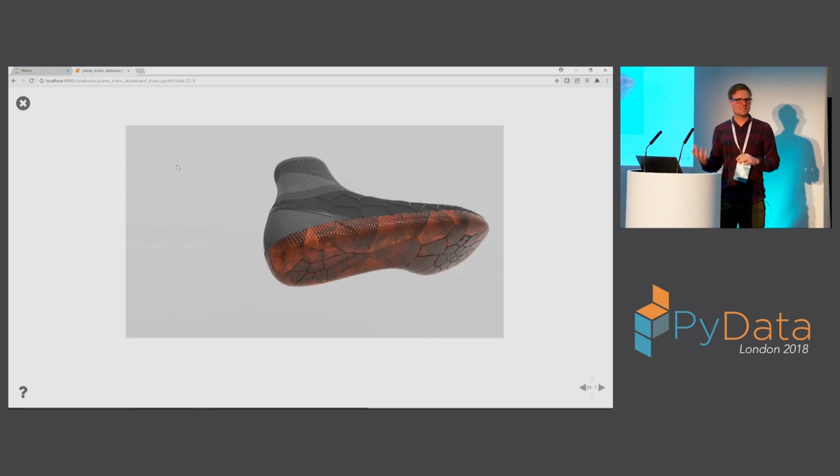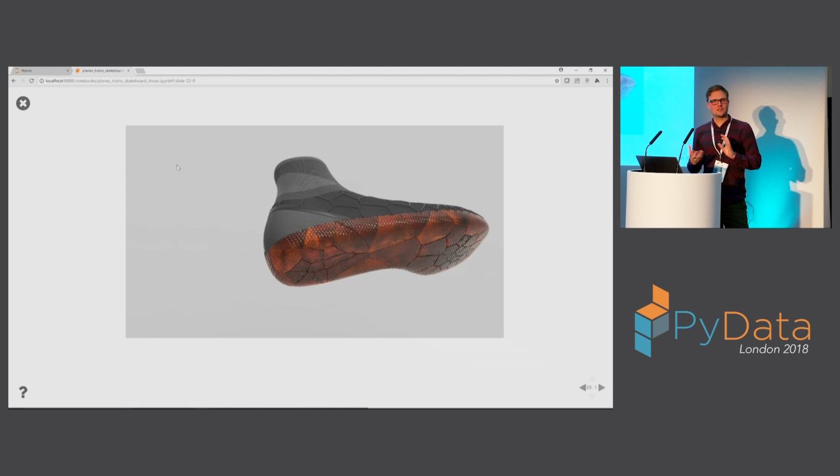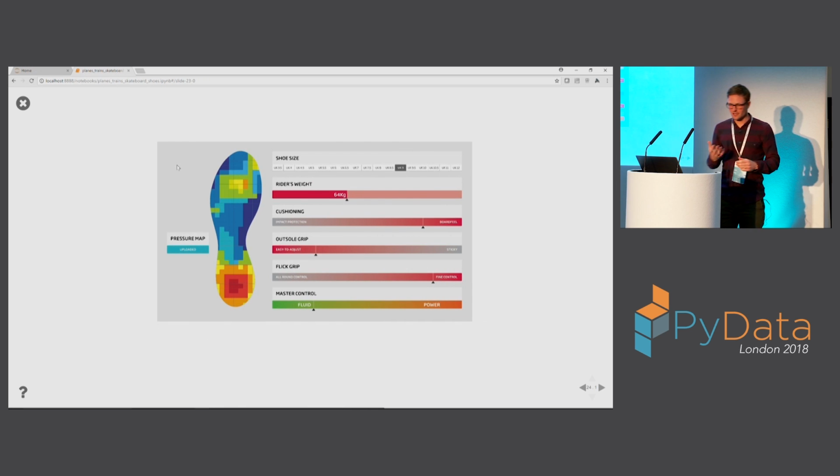So this is that skateboard shoe concept. We really focused on 2 things here. One was the interaction with the skateboard, so the grip, and the other thing was the cushioning of the shoe. This is actually the final design, but I'll show you how we got there. So the idea really, this is just a concept.